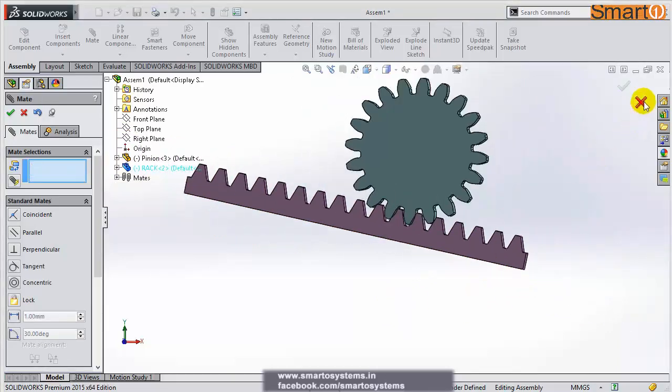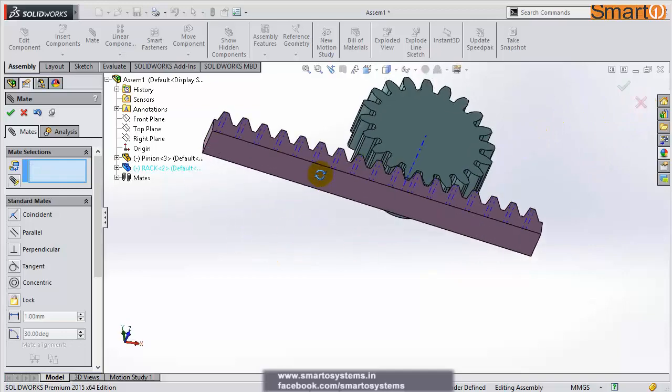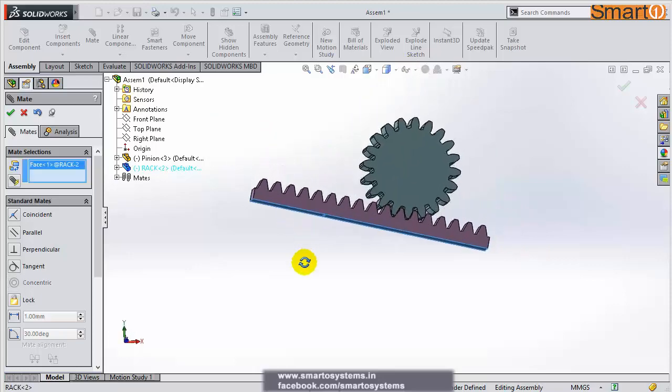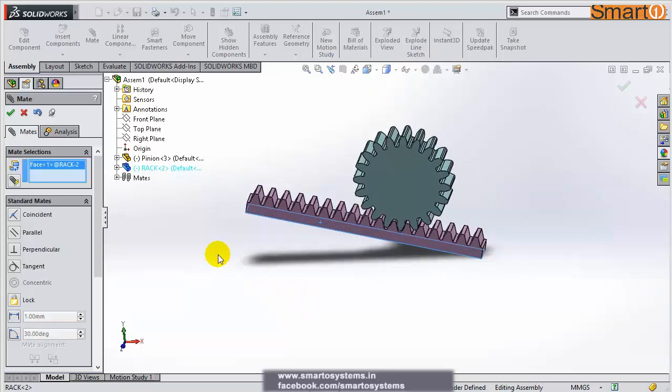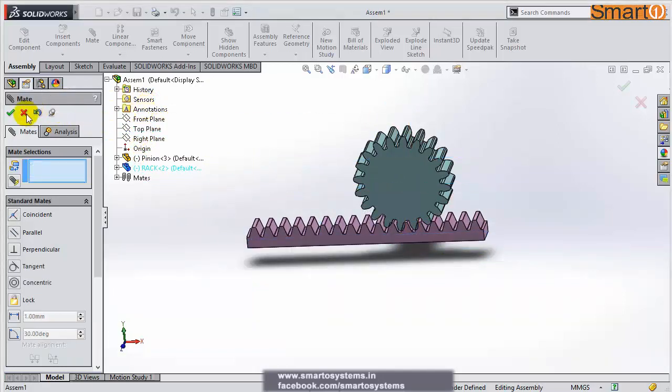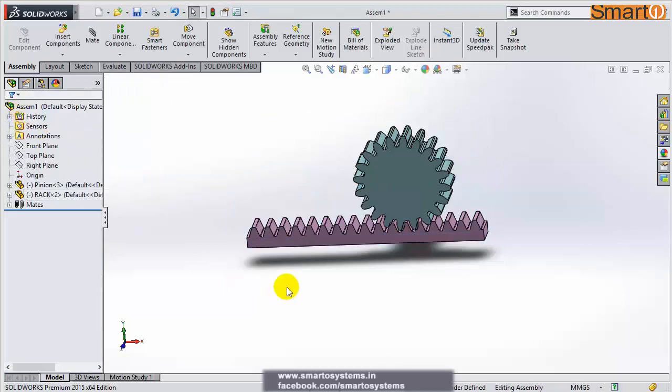Clicking OK. Now adding the temporary axis, clicking on the bottom face, bottom edge, and clicking on the top to make them parallel. Clicking OK.